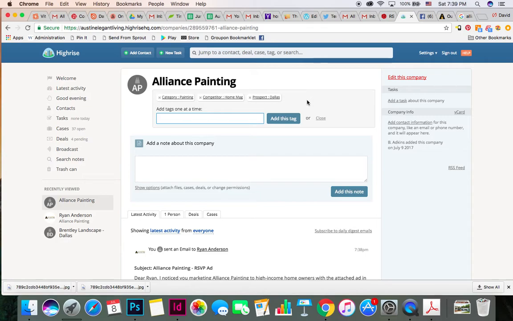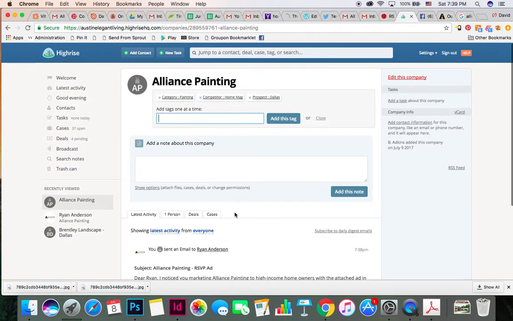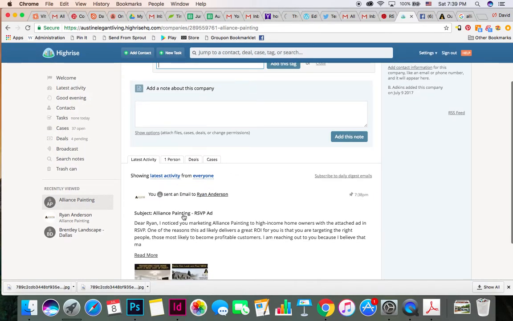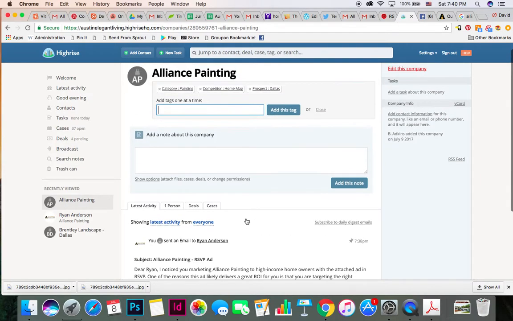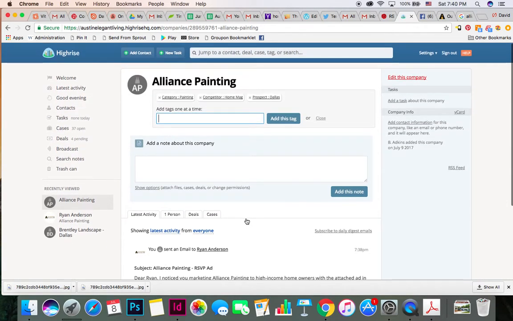If we already had a record for them, but you find a new medium that they are advertising in, you can still send out that note, Alliance Painting Home Mag ad, or whatever. Or if you've already sent a note that day and you're running across them a few times, just use the note adding process and add it as a note with Home Mag, if it's literally the same day that you're running across the same client.